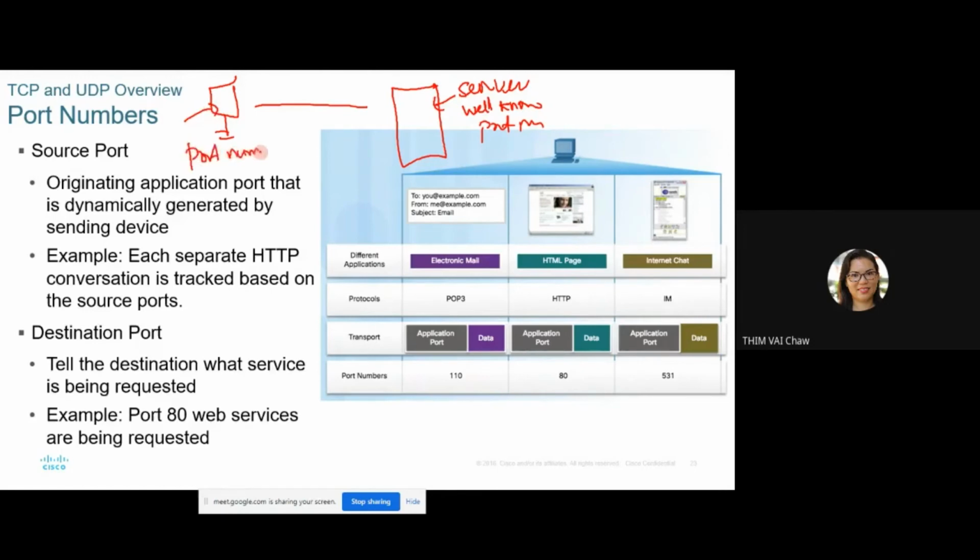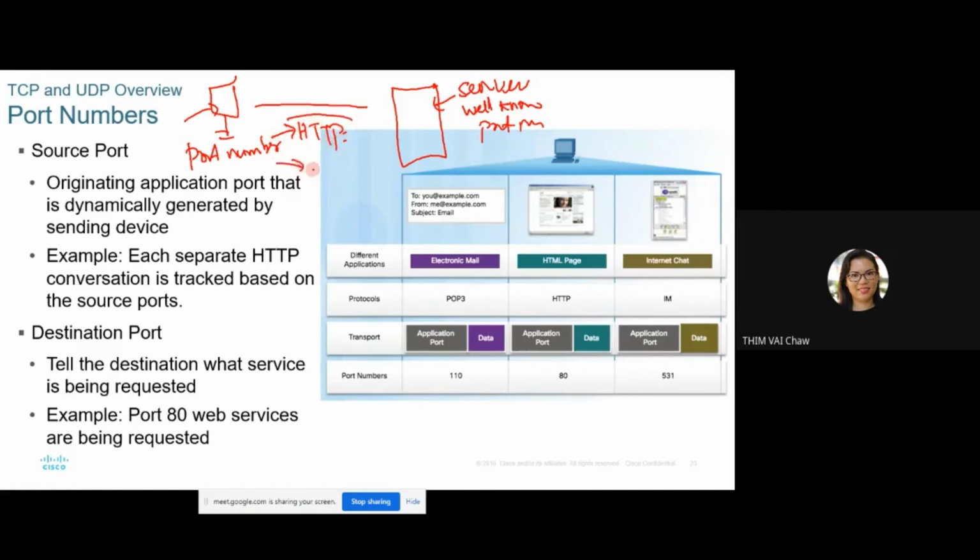No matter whether you are using TCP or UDP, when you run an application, let's say I'm going to an HTTP website, your operating system will generate one port number to indicate this website.